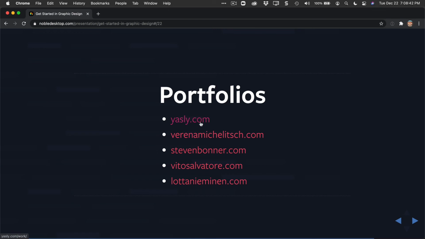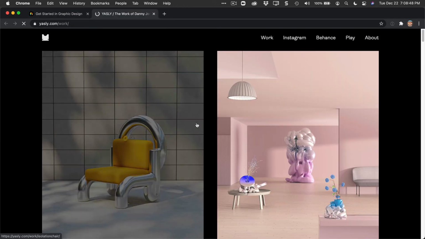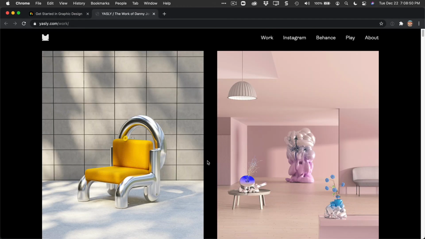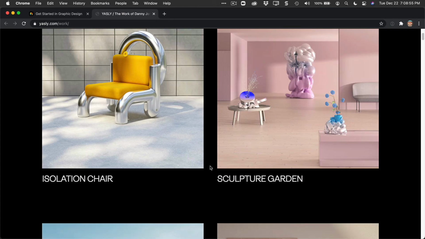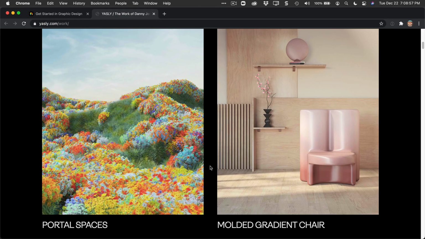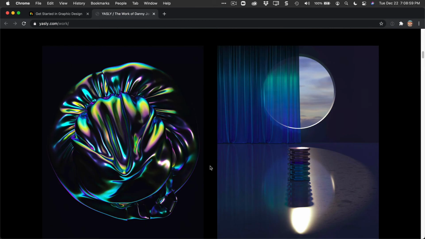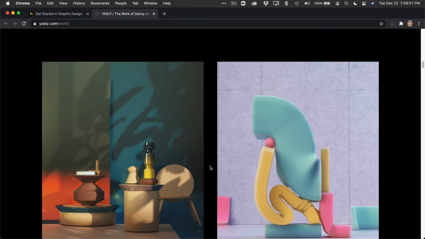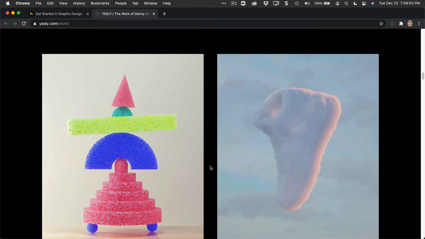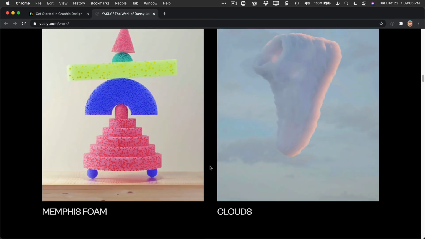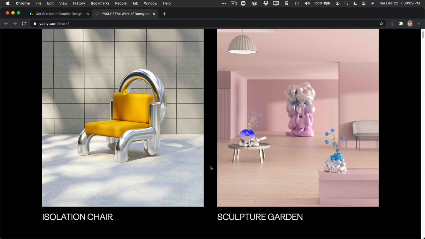I chose a lot of different kinds of designers and different experiences to show you the variety of portfolios that are out there. So when you think about what a portfolio is meant to do, it's meant to show your work. Even if I don't click on anything in here, there are nice, big, beautiful examples of their work. I don't even have to click on any one of these to already see that they've got nice work. Now, if I do go into one, I can click on it.